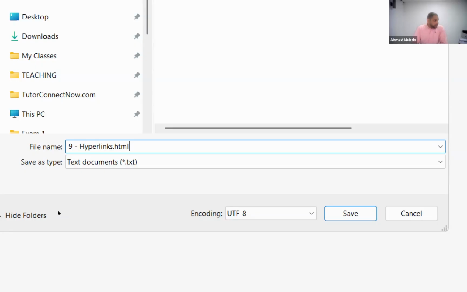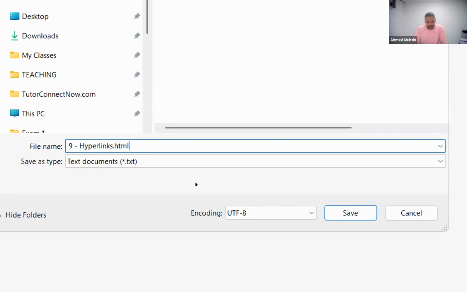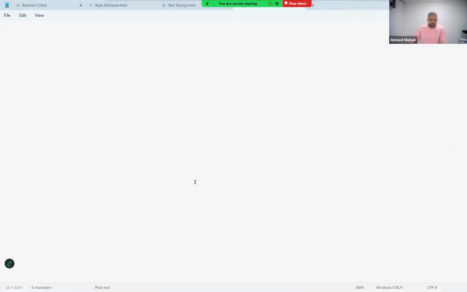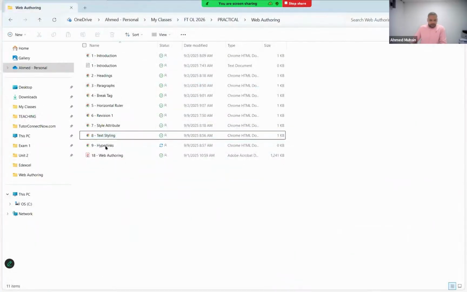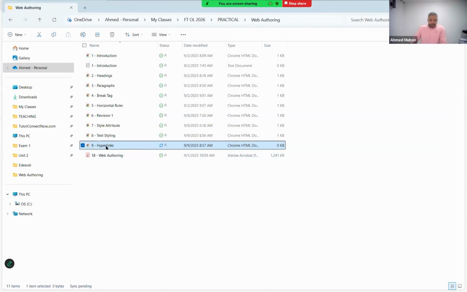So now we click on save. I'm going to immediately go to my folder and see if the web page got saved. When I come to my folder, it's there, 9-hyperlinks.html. Obviously, nothing to display right now.